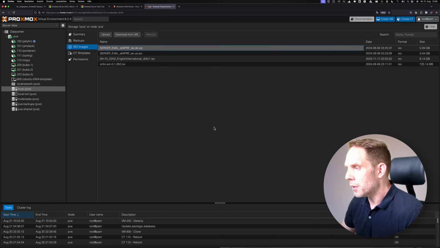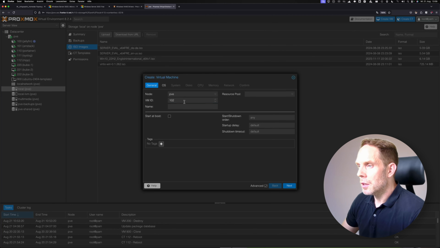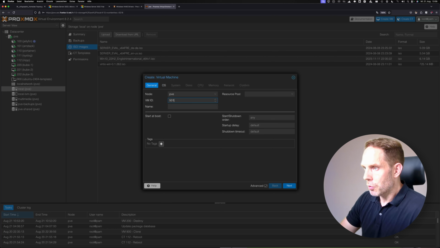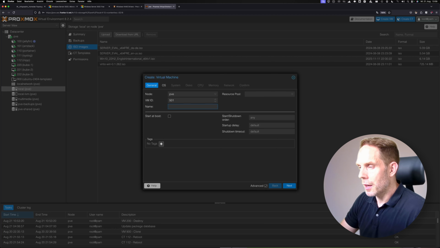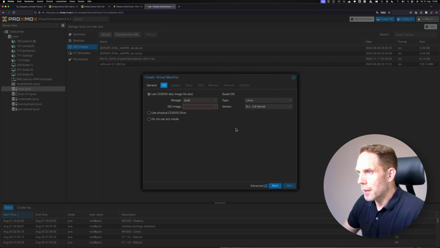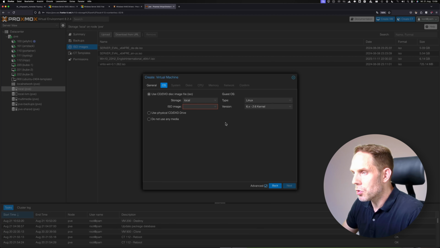So with all of this out of the way, we can finally create our virtual machine by simply clicking the Create VM button. We'll give it an ID. I'll go for 501. And a name, I'll name it WinServe. Then we go to Next. And now we need to select the ISO image that we want to use for our installation from our local storage.